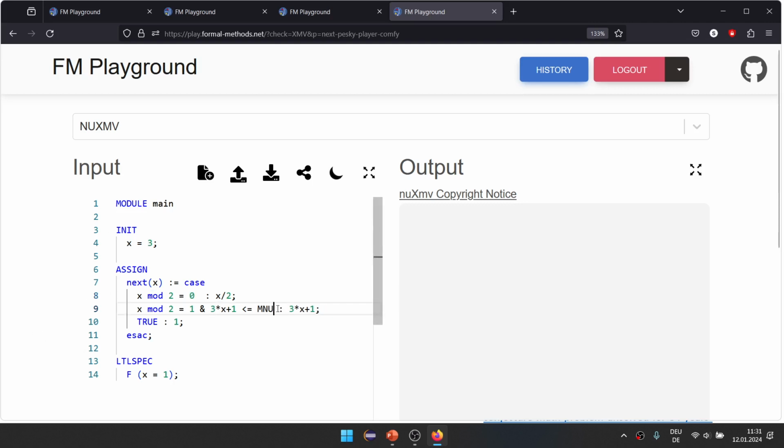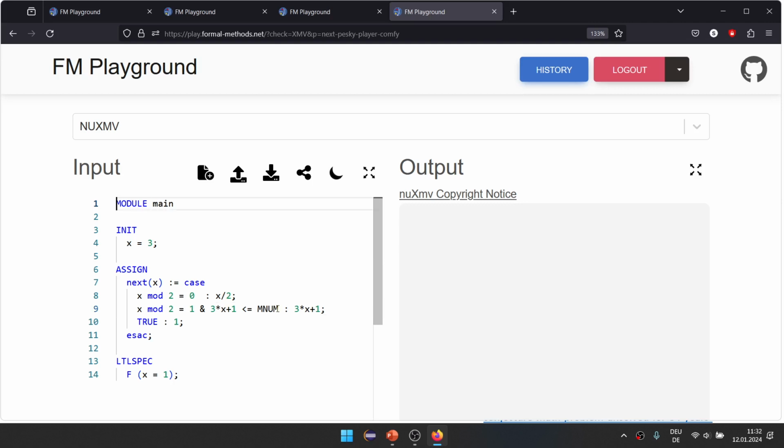Let's just pretend there's no way to overflow. So if it's odd, then it's 3x plus 1, right? That's why we needed the last case, because it could be that we do not satisfy that. So the problem is in USMV, we always have some upper bound, so we need to encode it because our integers are bounded.